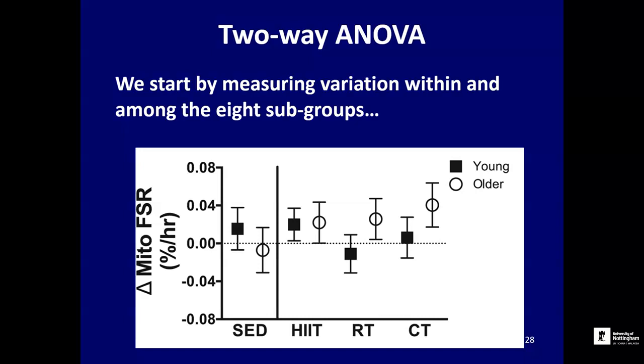so we need to do some analysis to figure this out. So the approach here is going to be exactly the same as with one-way analysis of variance. The principle is we look at within-group variation and we compare it to among-group variation. In this case, we've got 8 groups in total. The within-group variation is going to be how much each individual person within a particular age group and a particular training regime varies, because not everybody's the same. Of course, there'll be random differences between individuals. And then the among-group variation is the stuff we're interested in. That's the stuff that is caused by maybe fundamental differences between young and old people, or effects of the training regime, or an interaction between the 2.